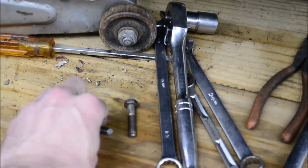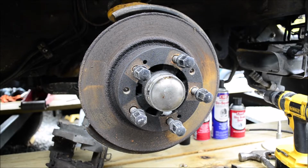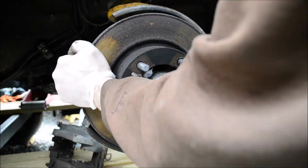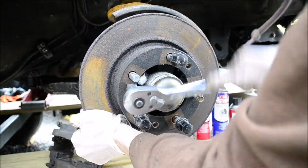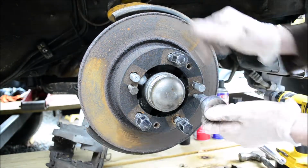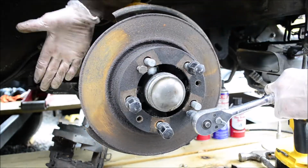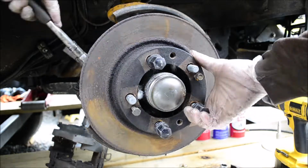You're going to need two bolts to thread into the rotors to press the rotors off the hub. And as you can see, it will push the rotor off of the hub. Your rotor might be loose already and you might not need to do this, but in my case these rotors are probably 20 years old.